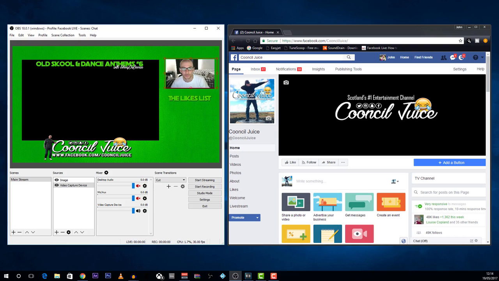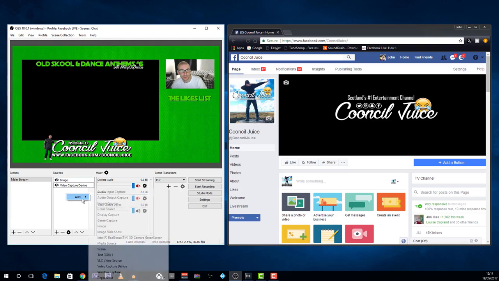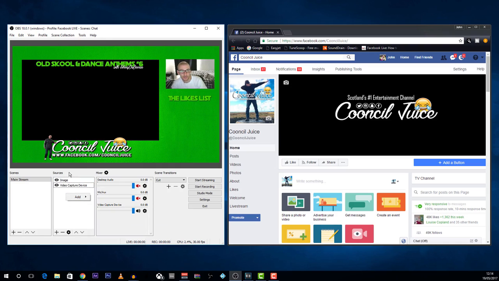So I'll just set it a bit there, that's fine. And there you go, that's your webcam added. And you do the same for here. Usually I've got my decks here, and it's the same thing. Right click, add video capture device, and you add your other webcam from the list. Quite simple, and then you just drag it about, resize it to perfection.